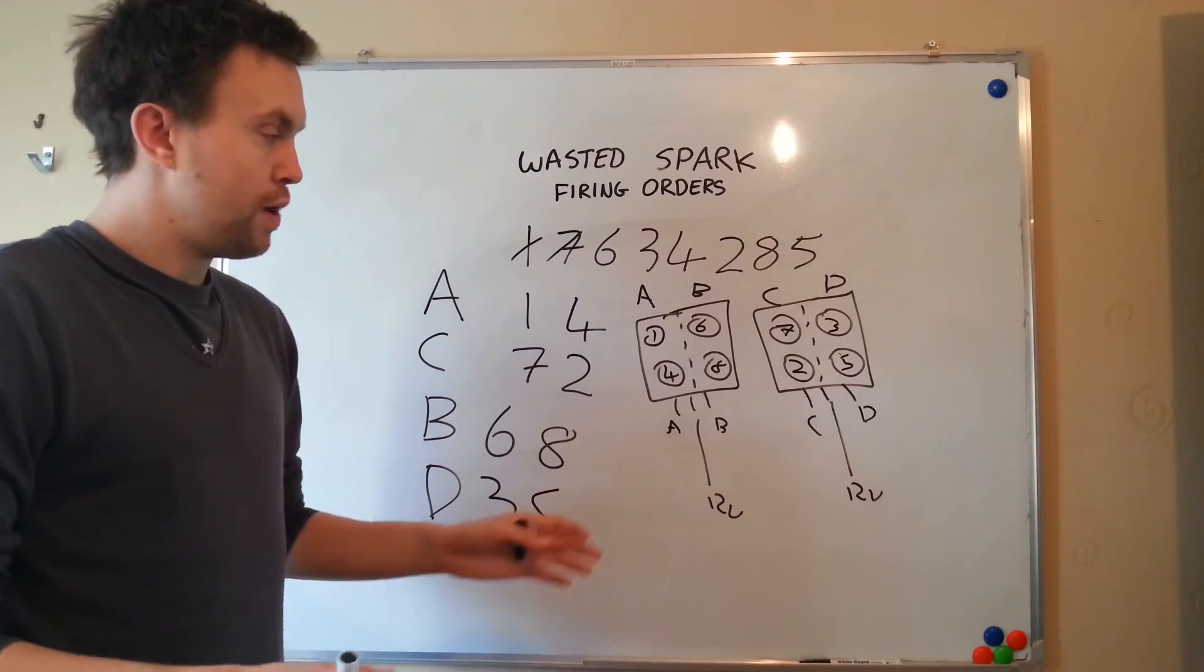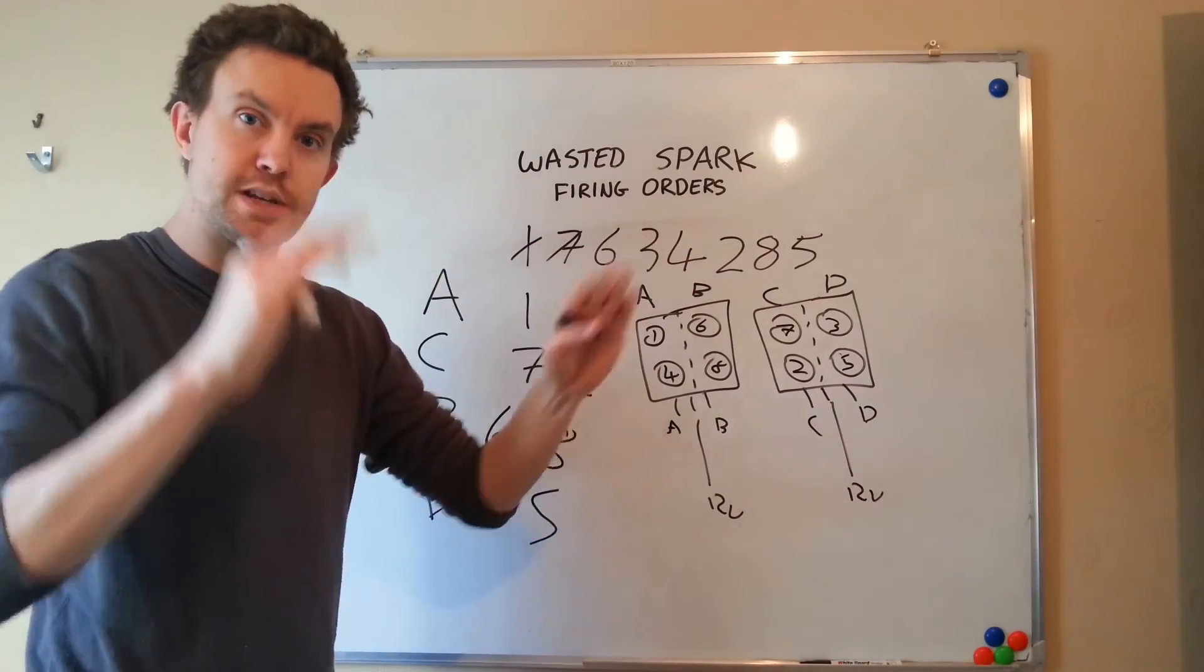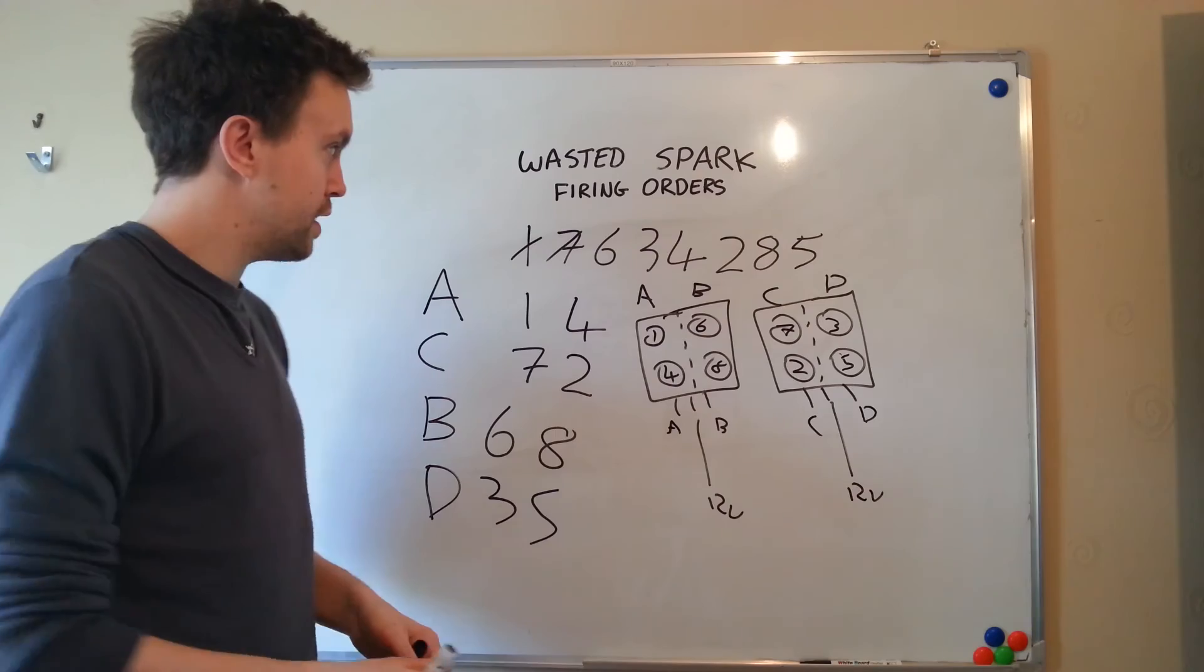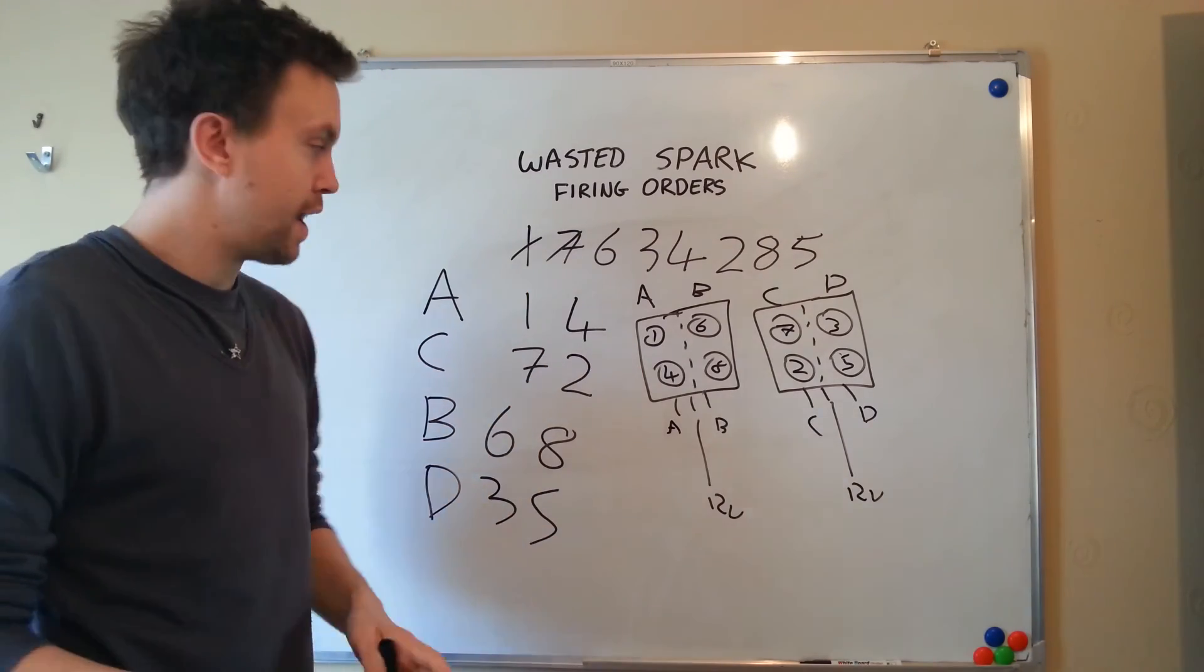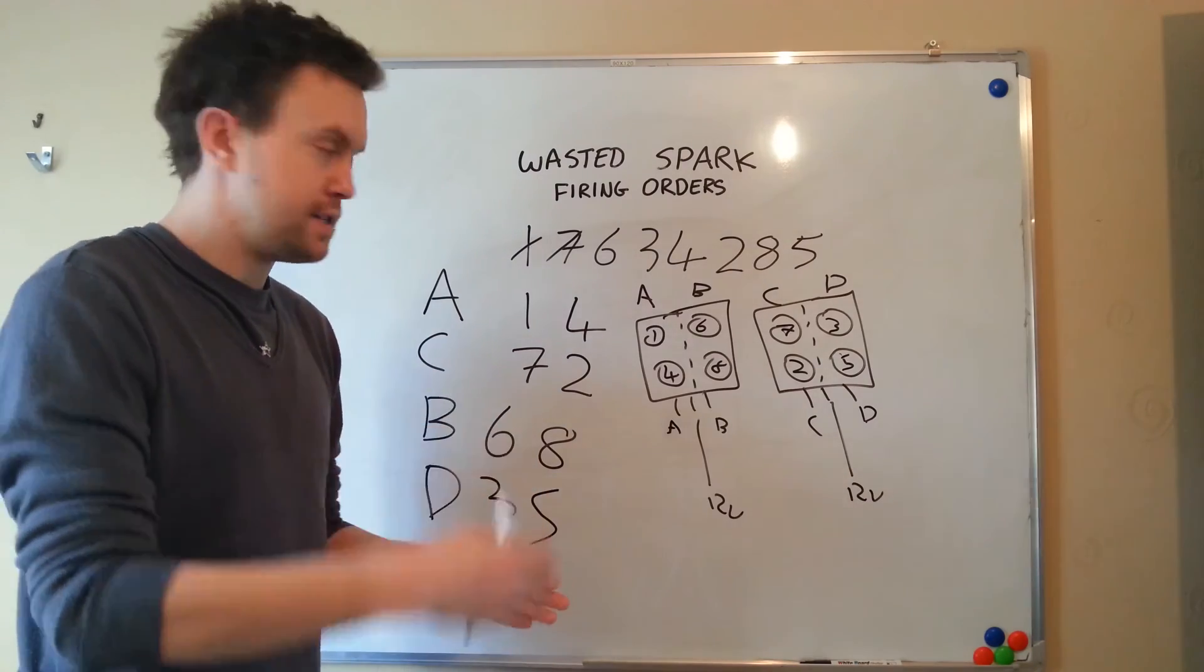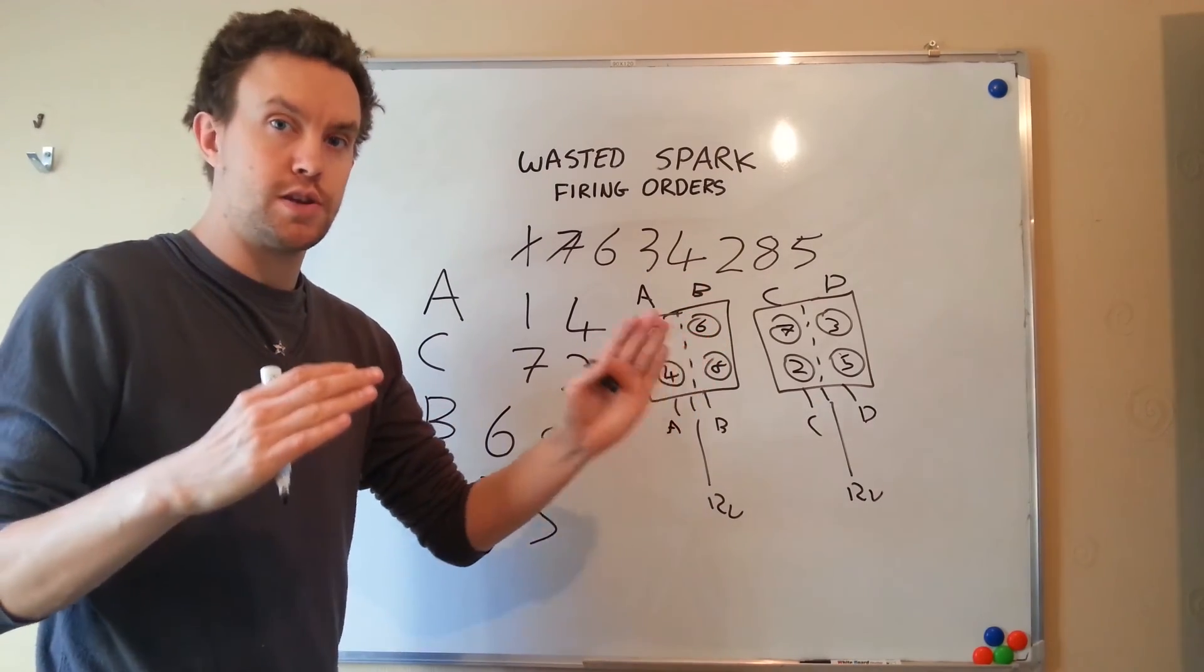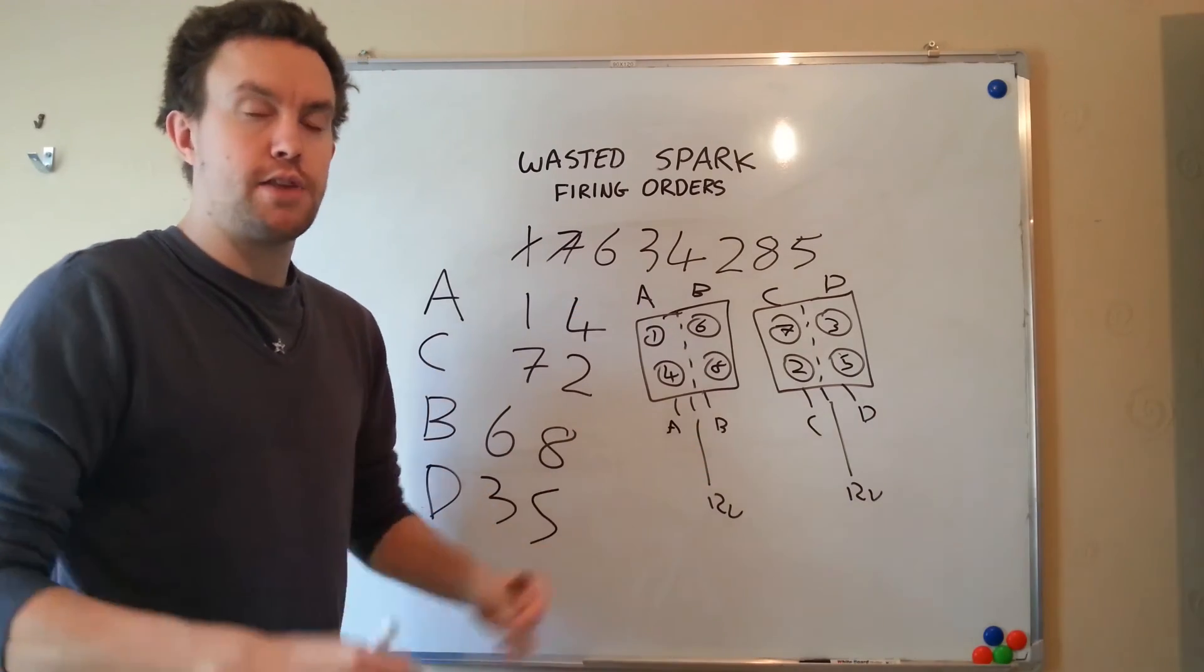So wired up like that, what will happen is the engine will fire because obviously the V8, two pistons are still going to be at the top together. It's just that it happens every 90 degrees rather than every 180 degrees, like on a four-cylinder. So what we'll have if we're wired up like this and our ignition timing, our base timing is correct, the Nodis or the ignition system will fire every 90 degrees a coil igniting two cylinders. Well, igniting one cylinder because one will be a wasted spark on the exhaust stroke. And essentially it will move through the engine in the right order and run the engine.